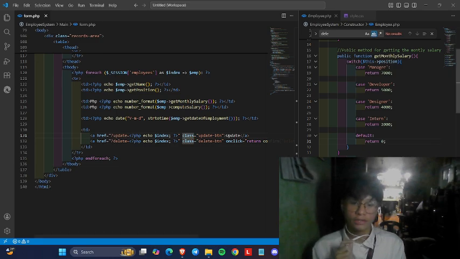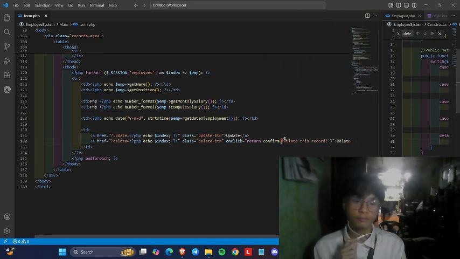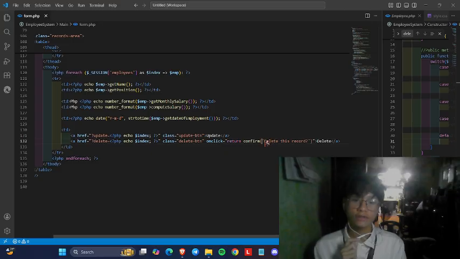And then, of course, is the delete button, which has a confirm method to confirm if the user wants to delete that employee. And of course, this is the end of the foreach loop, and that is all.